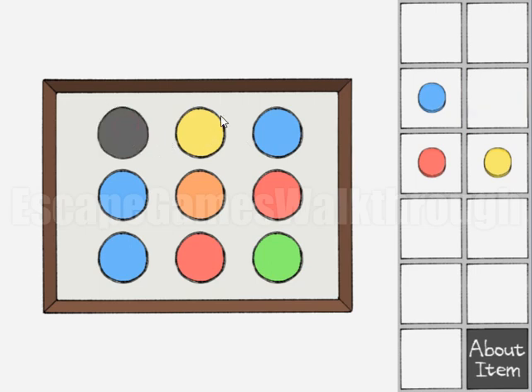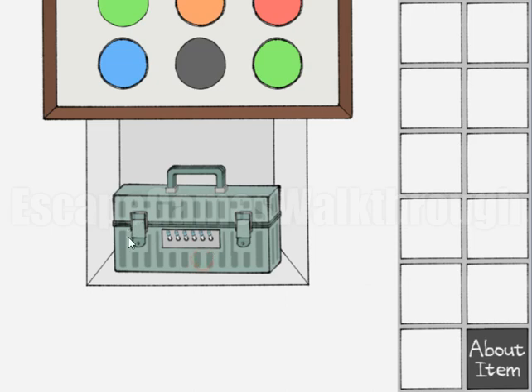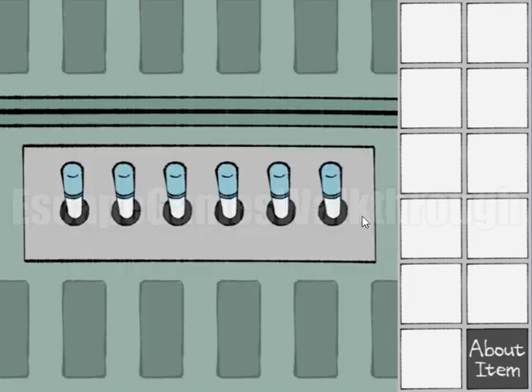Then it is yellow, then it is blue and we need to add red to get purple. Here we have blue and we need to add yellow to get green, matching the source. Here it's red but we need purple, so let's add blue. And here we can see a set of switches.